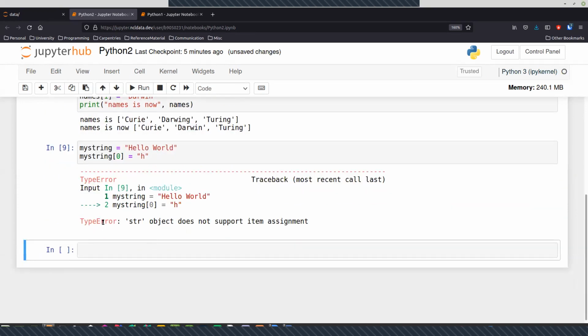We get a type error, which tells us a string object does not support item assignment. It simply means we can't change it. It's what we call immutable.